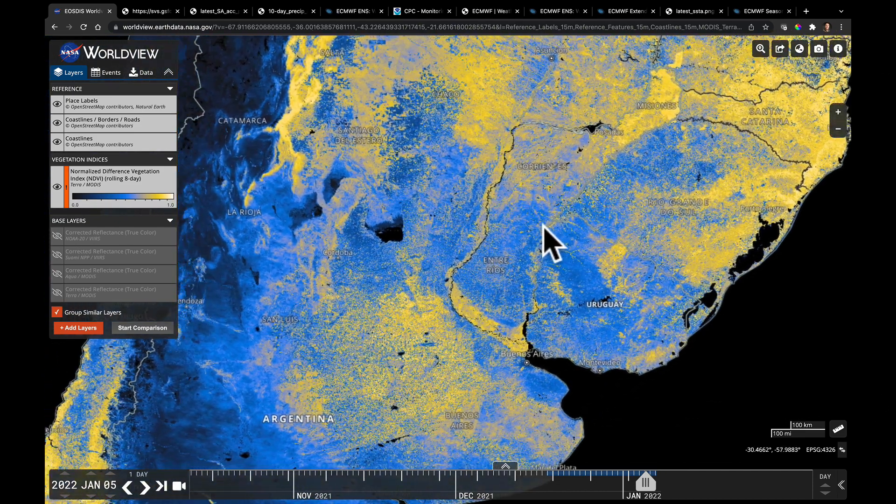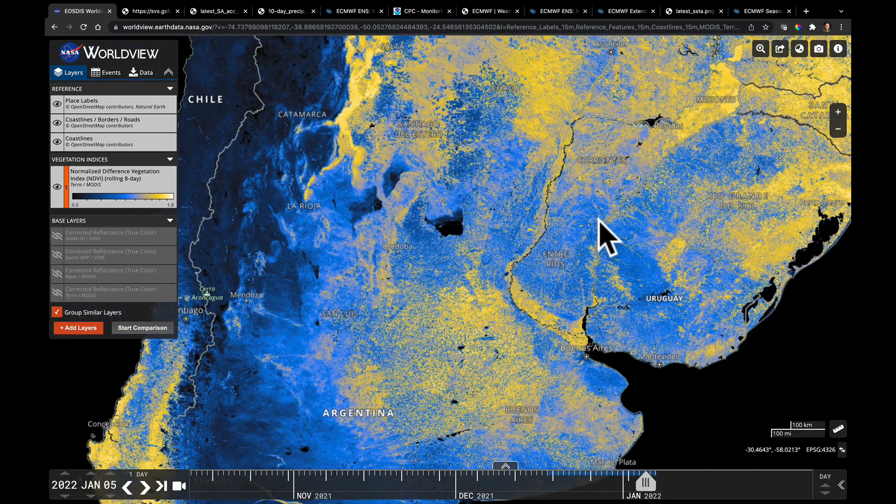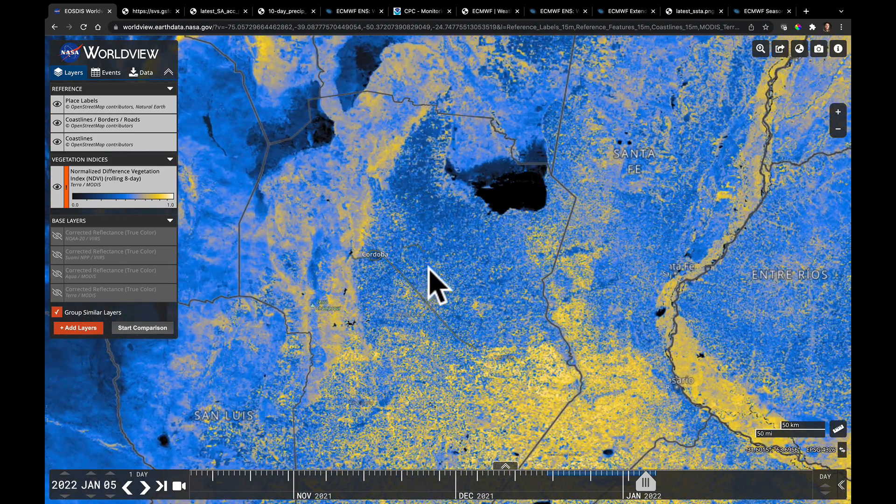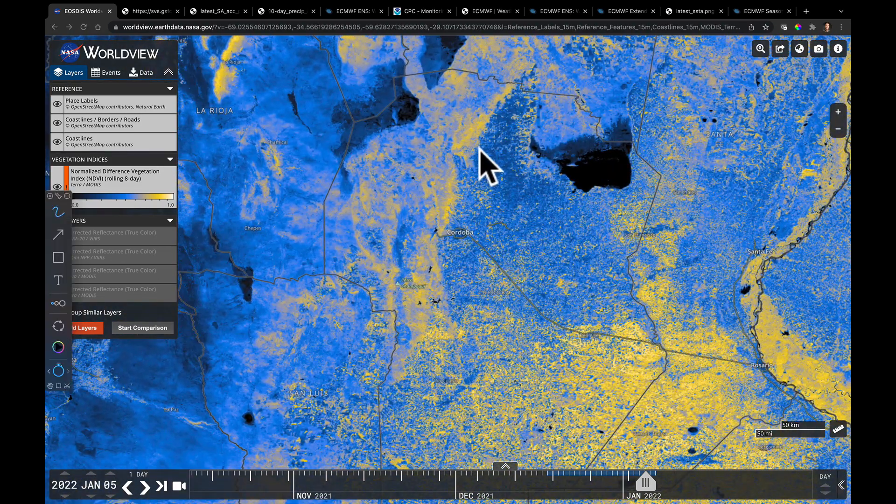You've probably heard lately about some of the crop conditions reports that have come out of Argentina. When we think about Argentina's main growing area, especially for corn and soybeans, we're thinking along the river here, right through this region over toward Córdoba — from Santa Fe to Córdoba, and then back toward Buenos Aires. Now around Córdoba, there is a mountain chain, so all the productive farmland is on this side of it. And there's a large region of very productive ground that has, from space, very low NDVI values.